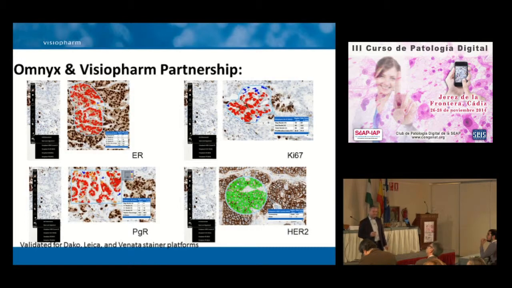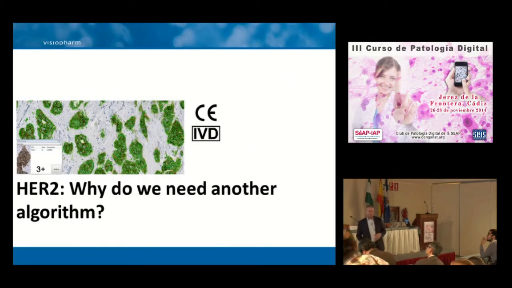Because we do believe that HER2 is not only extremely important, but there are very significant benefits to using image analysis with HER2, and that's what I'll try to talk about. But those of you who have worked with digital pathology for a number of years may want to ask, why do we need another algorithm for HER2? There are already several algorithms out there in the different systems.